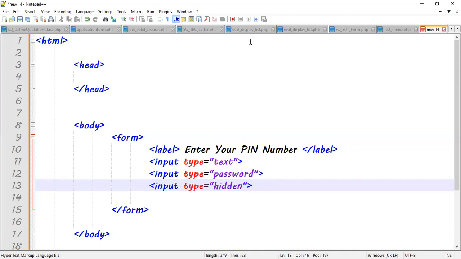Right. That is the meaning of line number 11. Line number 12, if you put type equal to password, what will happen? The text box is visible, but whatever you are typing in the text box is difficult to read and understand. That is called password. That is what line number 12 says. But line number 13 says the text box is also invisible. Whatever you wrote in the text box is also invisible. Both are invisible.